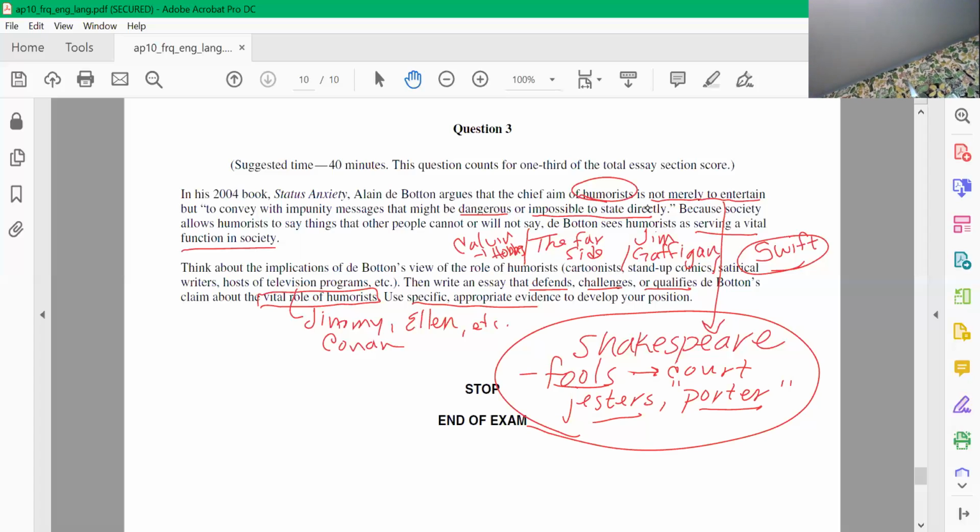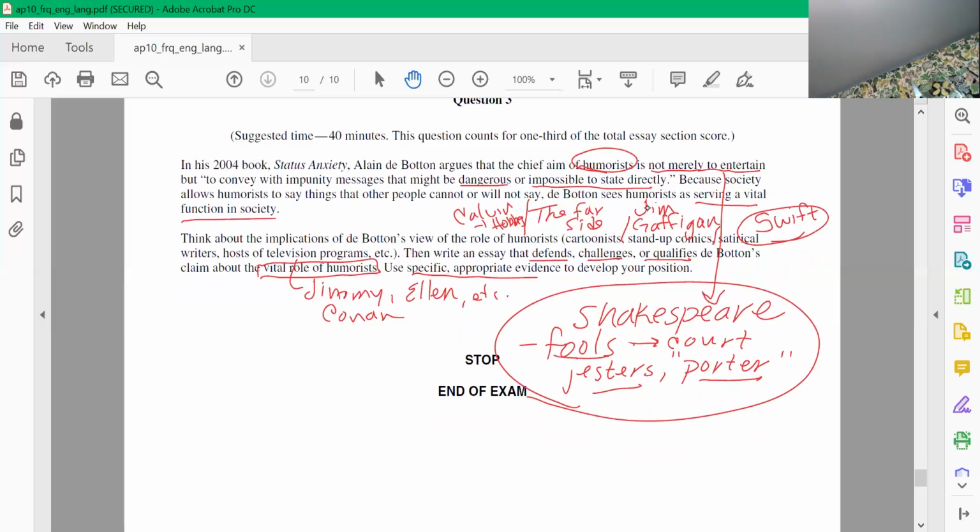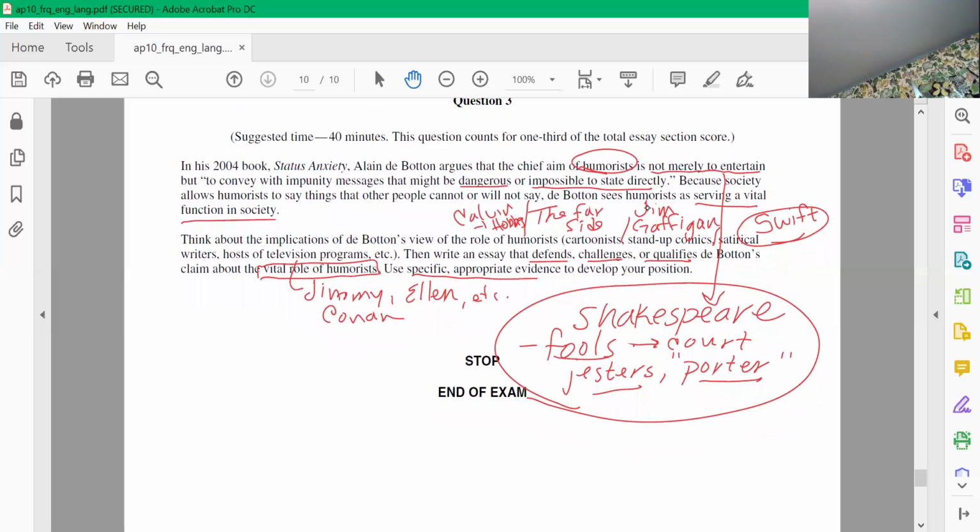I can't say some of the stuff they say as a teacher. I have to have a filter on when I'm teaching, right? But they can say what they're really thinking, what they really want to criticize about our world, about politics and everything. So that's really what this is getting at. And so I'm like, okay, do they serve that important role? So I'm just going to scroll to give myself more room. So I've already started brainstorming here.